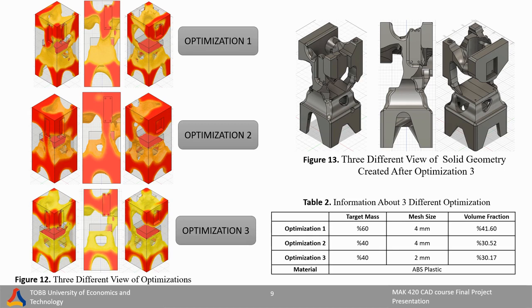After the target mass, the mesh size was compared. For the same target mass, first 4mm and then 2mm mesh was used for optimization. Surface quality is very important to prevent damage to avionic parts and cables. For these reasons, even though the solution time is longer, 2mm is preferred because it produces much better quality surfaces. The differences between the surface quality can be seen in Figure 12. As a result, the target mass value was taken as 40 and the mesh size was determined as 2mm.